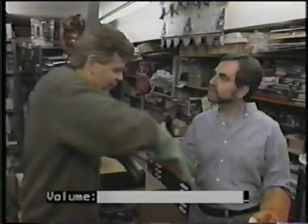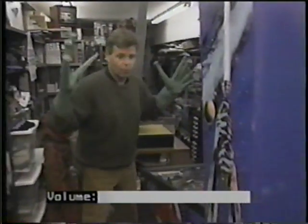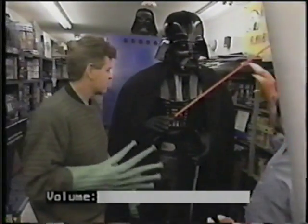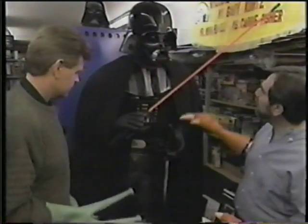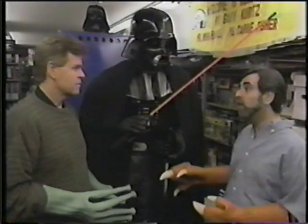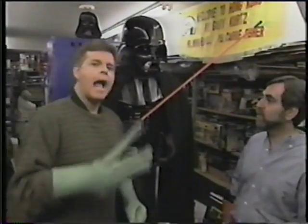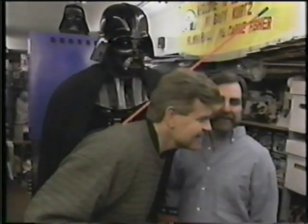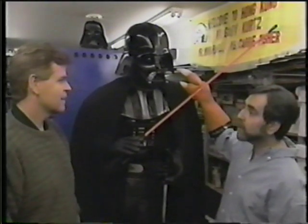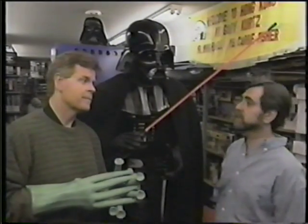What do you suppose is the most valuable piece you have in the entire house? This was a piece I put together via an auction — I got the costume part of Darth Vader and the helmet from a different source, and some of the other pieces from a third source, but they're all from Empire Strikes Back. It is an authentic costume used in the making of the movie. Someone else — George Lucas — put up for auction the helmet and the face mask, and about three years ago it went for twenty thousand dollars.